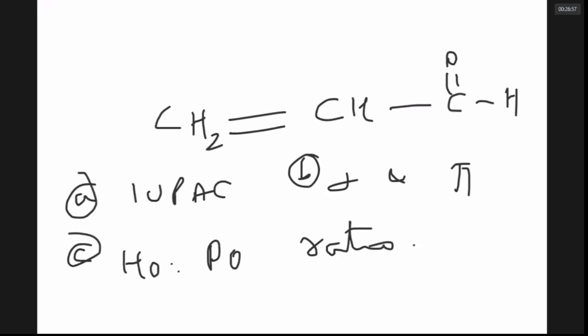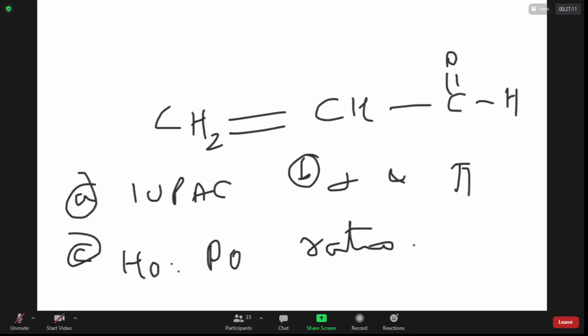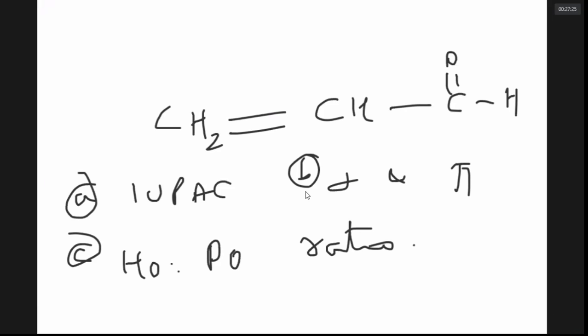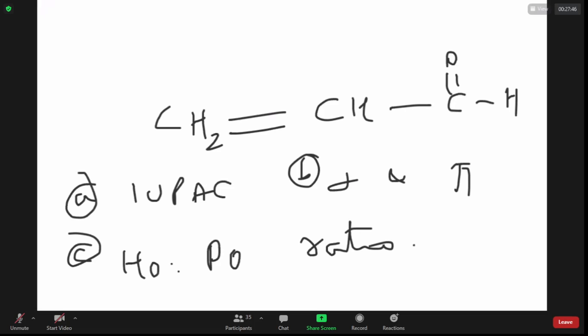Prop-2-en-1-al. Once you say 'al', you need not say 1. It is prop-2-enal. No need to say the number 1 for the al, because the aldehyde is always number 1. It is like saying you are a male boy: you need not be introduced as a male boy. If you are male, you are a boy. If you are a boy, you are male. There is no conflict. So this compound is simply propenal. Automatically the double bond is in the second position.